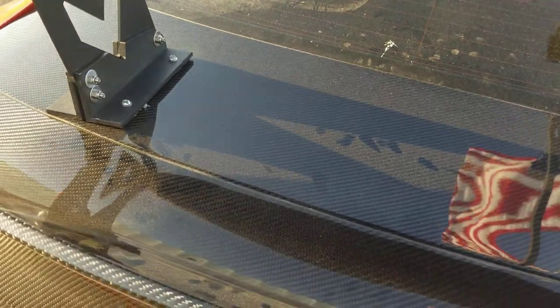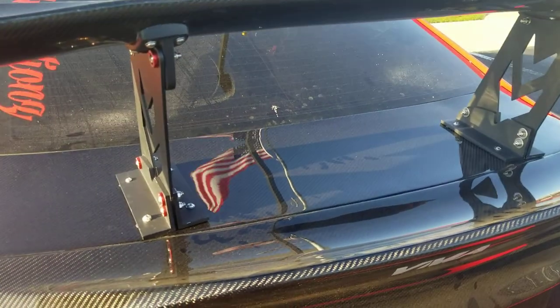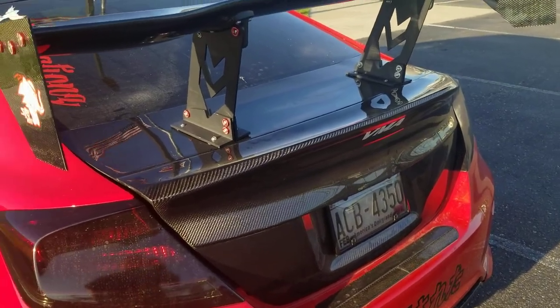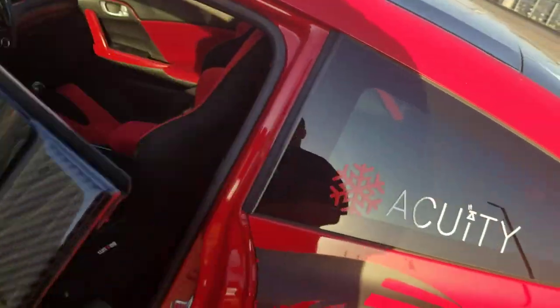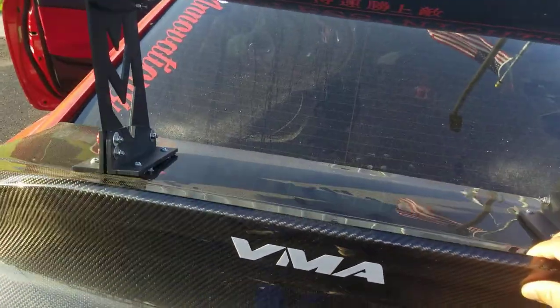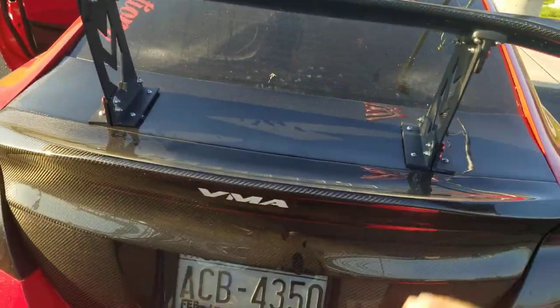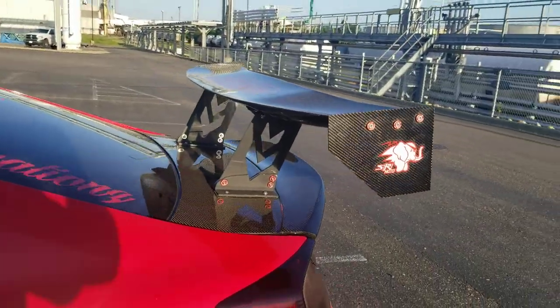Let me talk about the springs. When you pop your trunk for the first time, it's going to fly open like a mousetrap because it's so much lighter than the stock one. With the spoiler on here, I'll show you — when it's popped, it doesn't fly up, it just releases so you can open it. It's like the perfect weight. When you close it, that's it — it's closed. You don't have to slam it. So that is nice. Alright, that's about it. Until next time, guys. Peace.